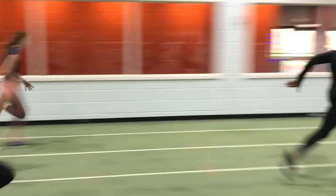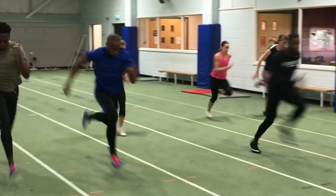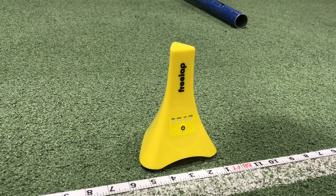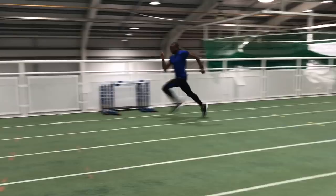I'll add that acceleration is crucial to maximum velocity — if you can accelerate quickly and effectively, you're going to push your maximum velocity higher. This year in particular, with the jumpers, we spent a lot more time developing more effective accelerative mechanisms. Using the free lap system has enabled me to time these more effectively, and I've seen one to two tenths of a second improvements over 20 meters from when we started back training in October, and it seems this is increasing their ability to hit and increase maximum velocity.